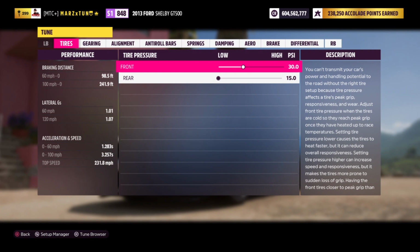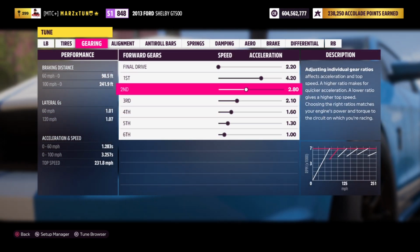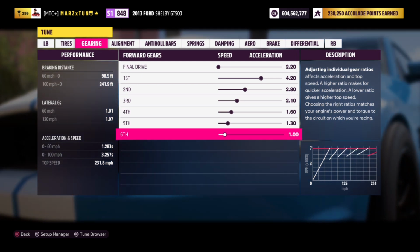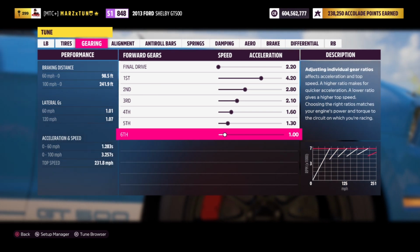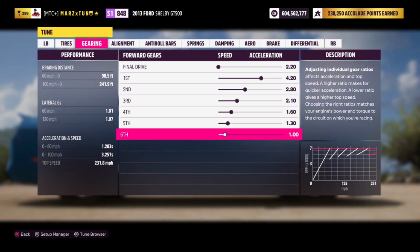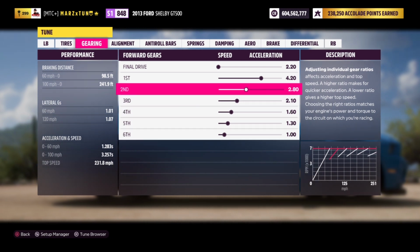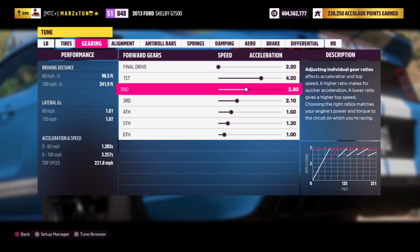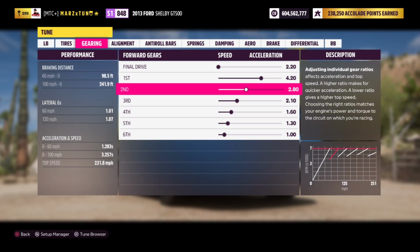We got 30 and 15, then we got 220 final drive, 420, 280, 210, 160, 130, and 1. 0 to 60, 0 to 100 does not matter. We're doing road racing, guys. And then also the top speed, I have it that it's not really like the full top speed. You're going to road race these cars primarily from a 40 to like 170, 180. It's always been kind of the threshold on these 1,000 horsepower cars. And it's really nice.